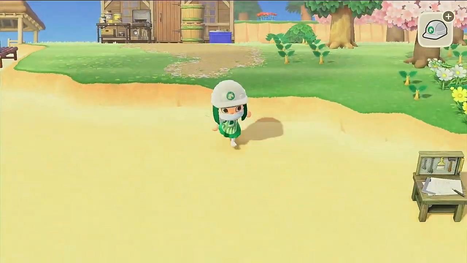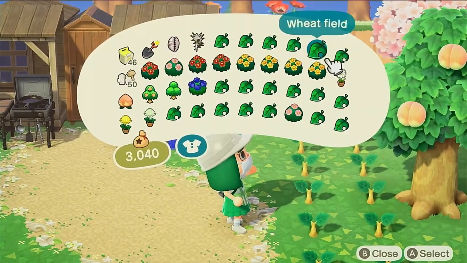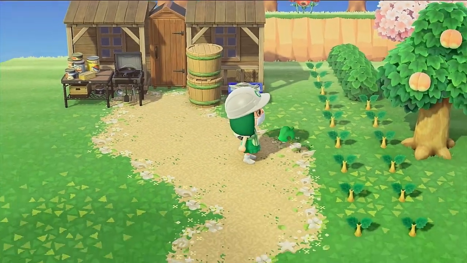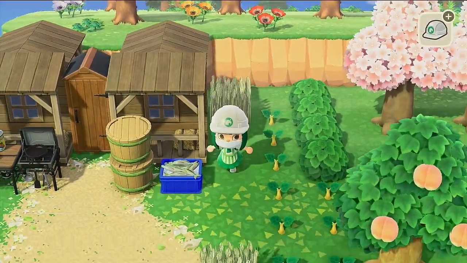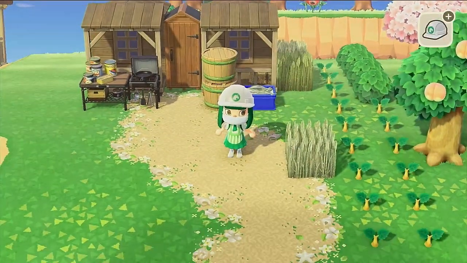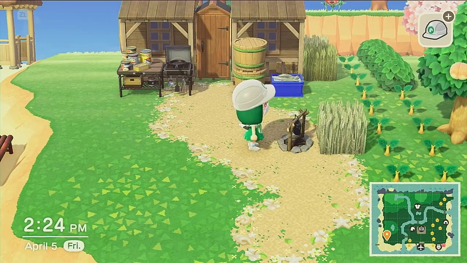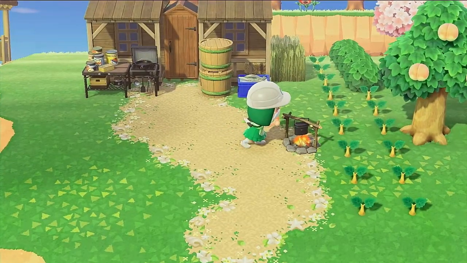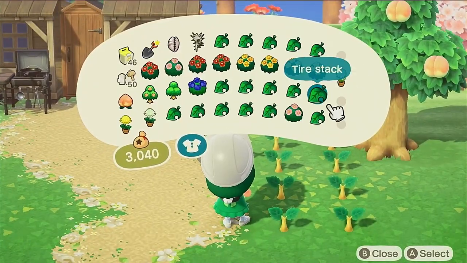I need some wheat. Let me grab some wheat. Okay, I've got some wheat. I'm not sure how large that item is that I want to put there. Okay, so we're gonna put some there. Put some here. I would rather it be farther back.